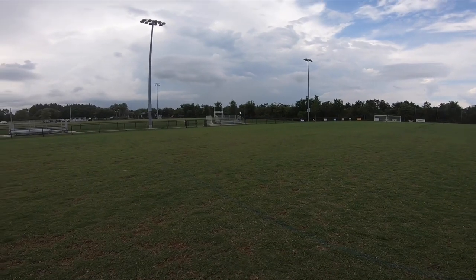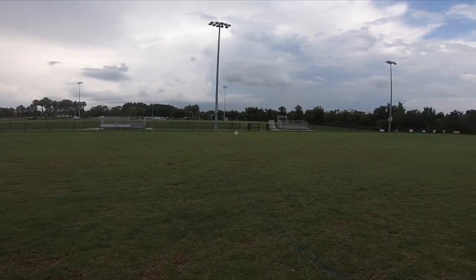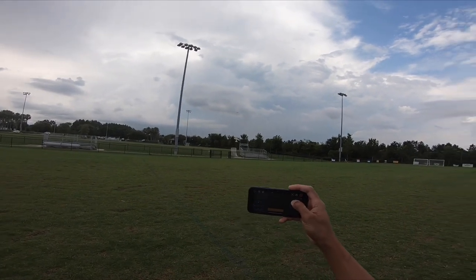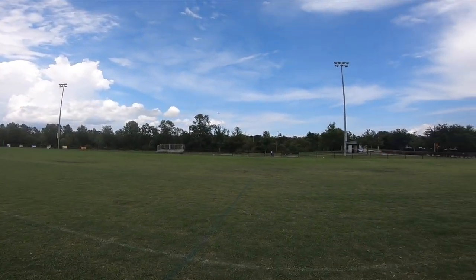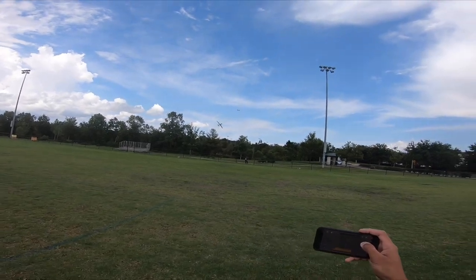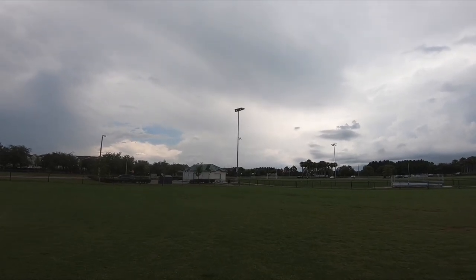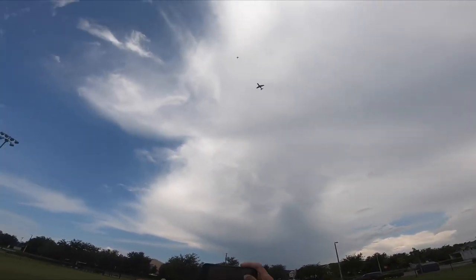Okay, I still have plenty of batteries. It doesn't even affect the battery either. Now the wind is getting strong. Let's go this side here. Let's go upwind. That's where the wind is starting to go. There you go. Now you see it spinning. I'm way out there. Wow. It's flying.